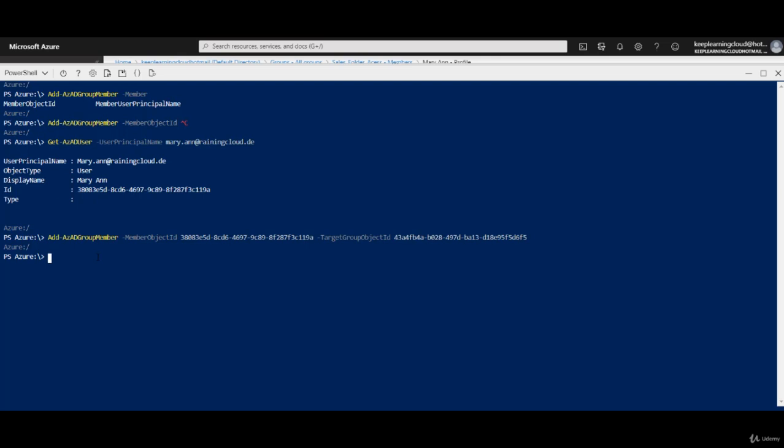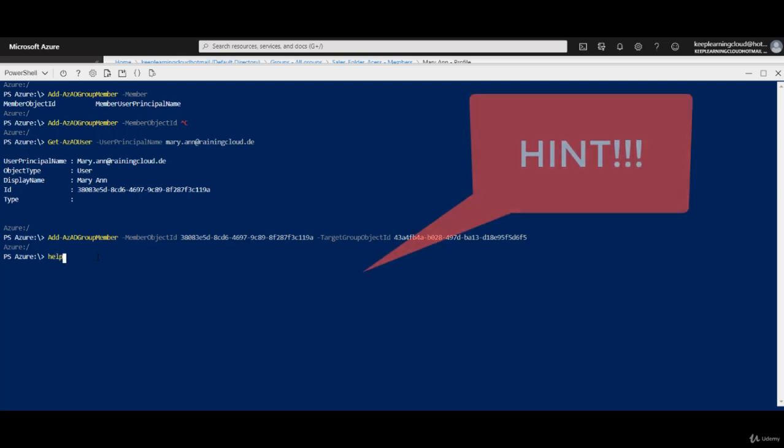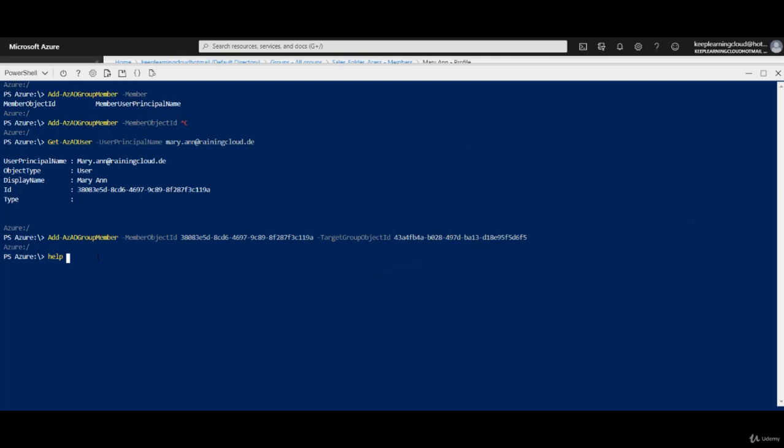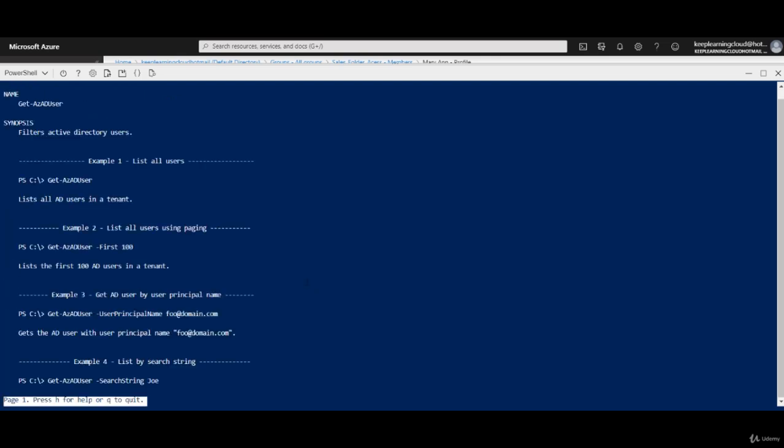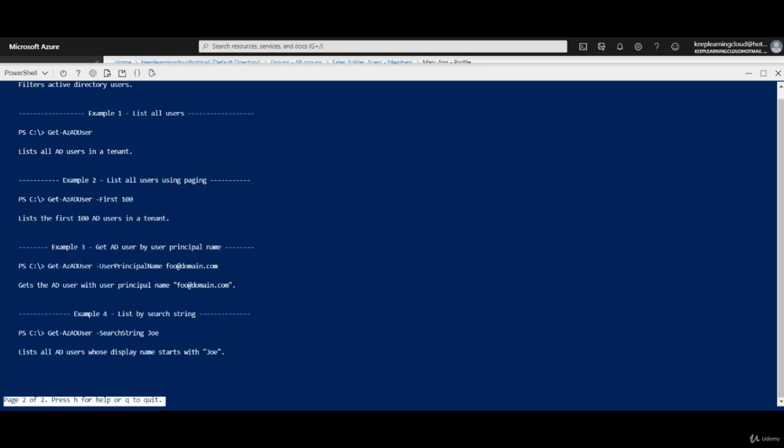So the best way to do that is using the help available in every commandlet. So let's say you want to get the help information for Get-AzureADUser. You're going to type that and then type -examples next to it, and then you're going to see how you can use Get-AzureADUser, the possible ways and possible examples as well as to how you can use the commandlet here. Now this help is available for every commandlet in PowerShell.